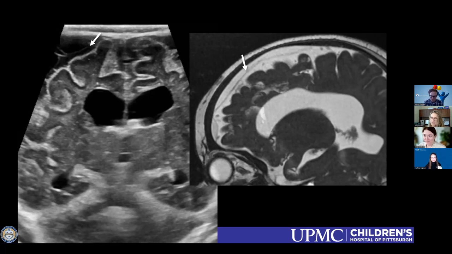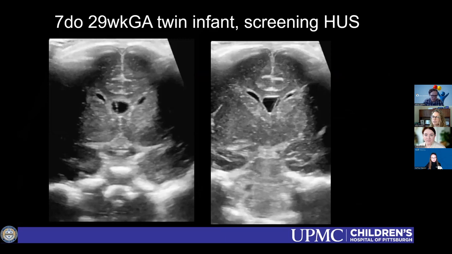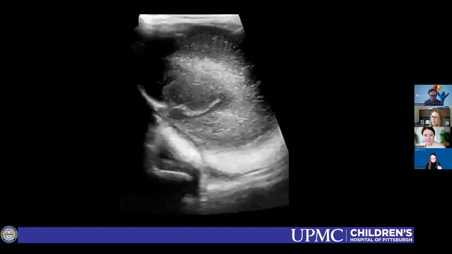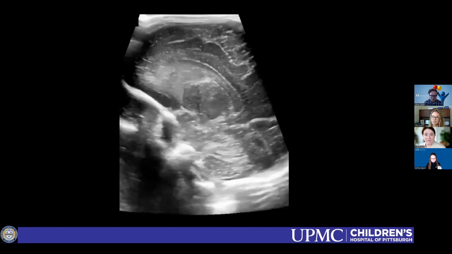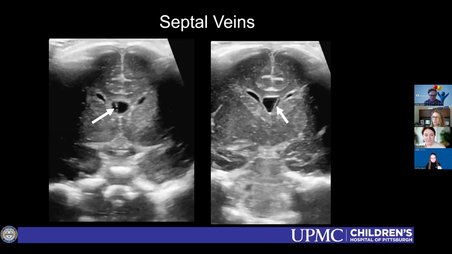We probably have time for one more case, one more topic. This goes along with our theme of higher resolution equipment these days. There's a ton of normal variants, and we see more and more normal variants all the time. This was just a routine screening ultrasound in a premature kid, and there were these thin little echogenic things along the cavum septum pellucidum. I've seen these called sequelae of prior infection, like synechiae, which is not the case. These are just normal variant septal veins. I feel like I see these all the time, especially in premature kids.